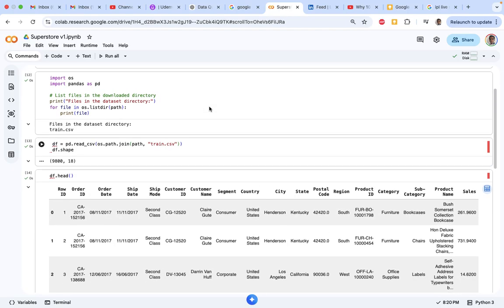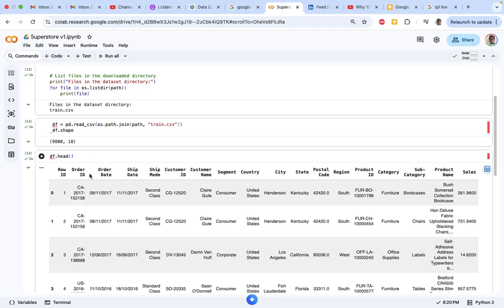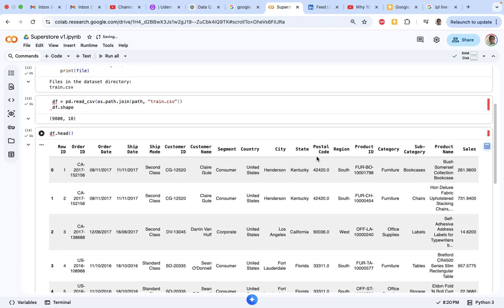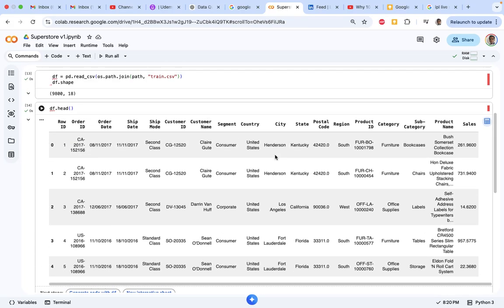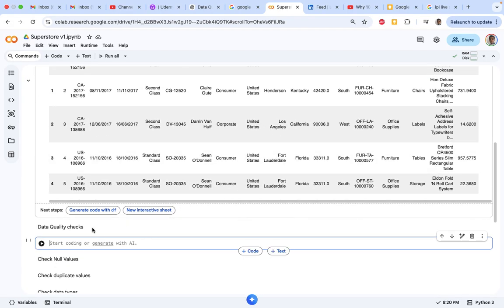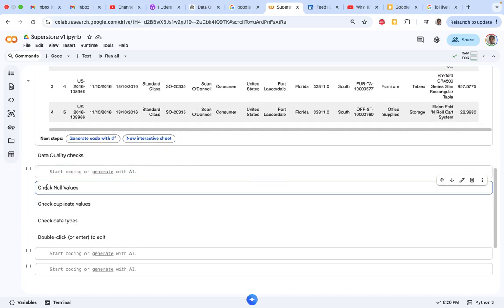As we know, this is the data set on a retail store. Okay, now retail store or an e-commerce store. So we have columns like row ID, which we can say transaction ID, or we have an order ID also. That is, an order ID is like a transaction ID. Then we have the order date, ship date, shipment mode, customer ID, postal code, state, city, country, and so on. Okay, so not going deep into each and every column. So let's directly move on to the coding part.